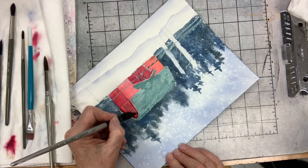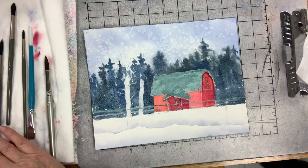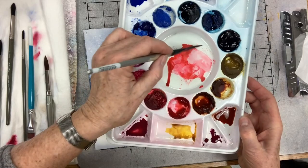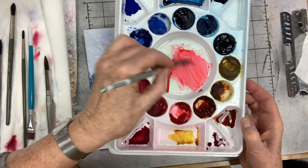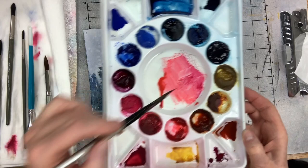And then let's see if I can make my brush really dry, because now I would like to get a little bit of dry brushing in. So that means we want to have thick pigment, not very much water. Can you see how this is so thick, it doesn't run, it just stays there, because I barely have any water on my brush. And for this, I'm using my dagger brush. I think that's going to do the best job for me.